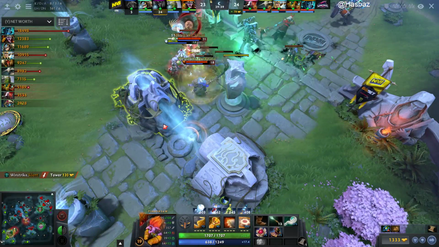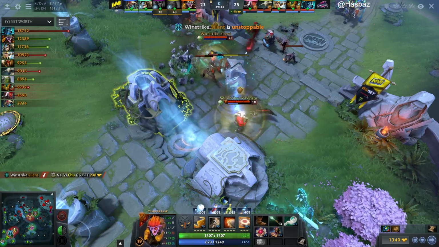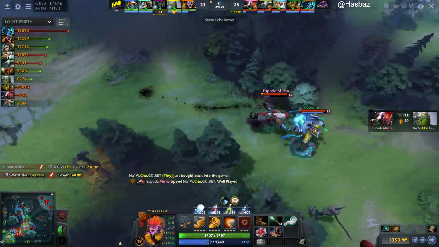There you go. They've leapt forward onto this Tiny, and he's going to be burst down. Oh no. Winstrike from kill to kill. There's no glyph for the Radiant side. They have Aegis here on Silent. He buys back on Chu, but that's a tier 3 down.